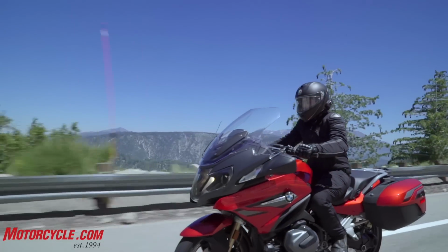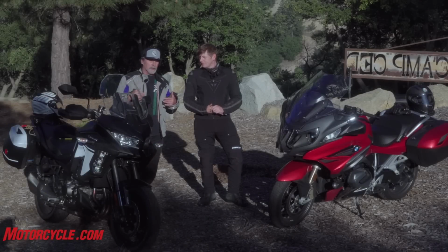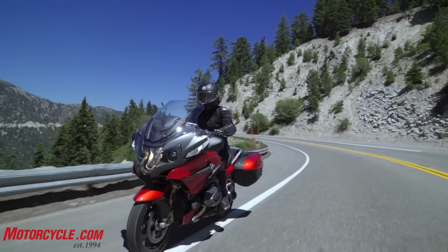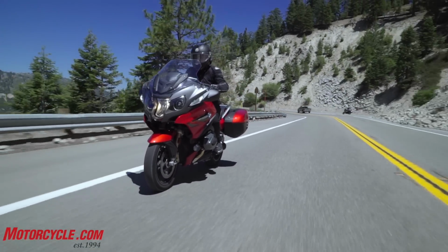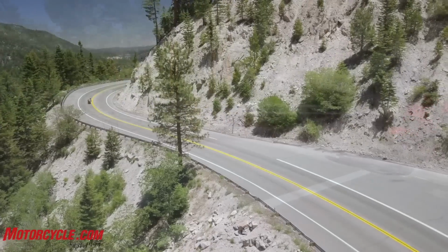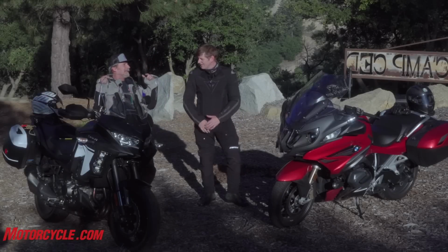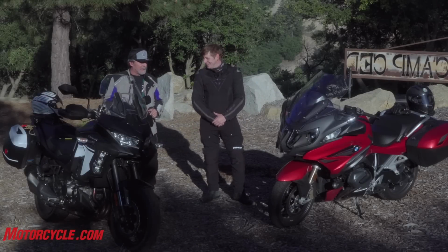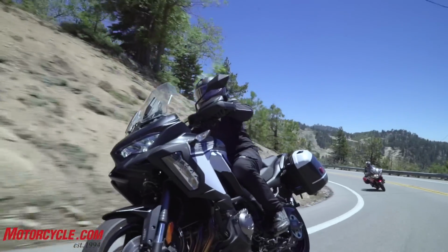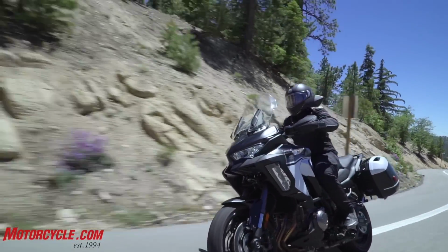I think the electronic suspension on both of them works great. You can adjust the rear preload on here. Put on your bags, or two people and bags, and it really firms up the rear. This one has another feature, a self-leveling system. I had my little friend Chrissy on the back the other day, and we rode both of these out to Borrego Springs, and she said she kept feeling like her feet were higher on that one, like she was going to fall off the back. Surprisingly, she said the Kawasaki's great. It's got a good place to hold on to, and that back seat looks pretty cushy too.